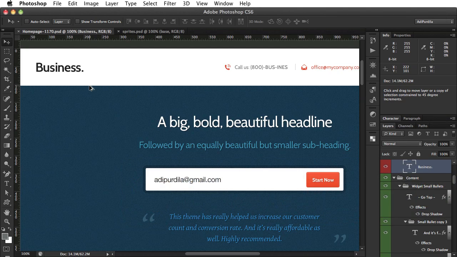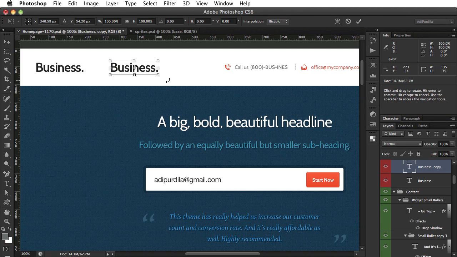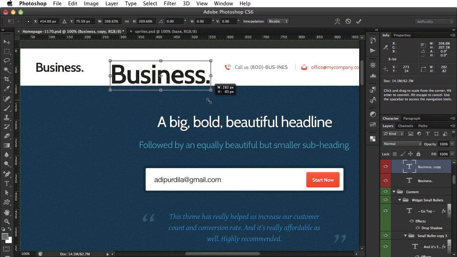Let's go to Photoshop. We're going to duplicate this. And this is 135 by 39. So we're gonna make this twice as big, meaning 270 pixels in width. Okay, and there we are.